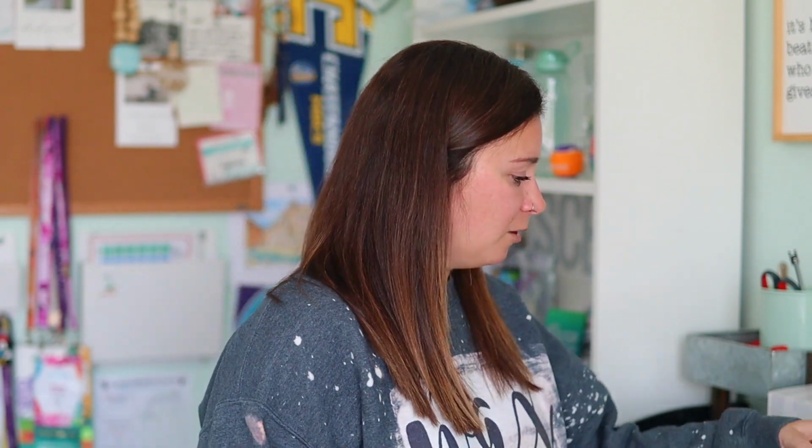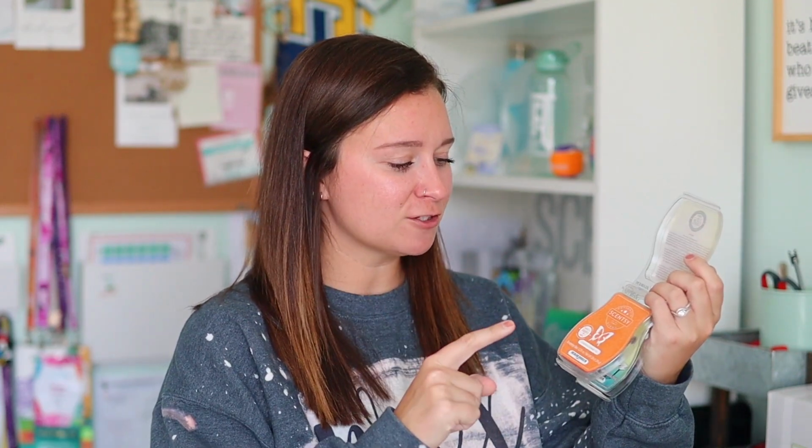So going along the lines with that, I also had these in the bottom. I had a little cluster of sugar, which y'all know how much I love it. And I had Southern Sweet Tea, which was in Bring Back My Bar. Sadly, I don't know if you remember my story from Instagram, but I completely blanked and forgot to add the summer Bring Back My Bar scents to my club.